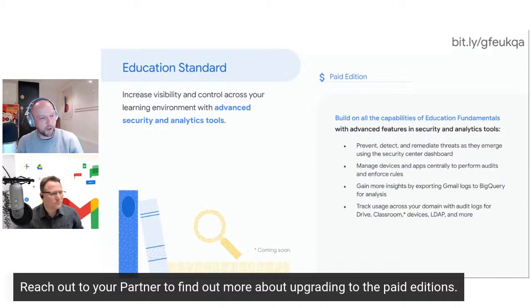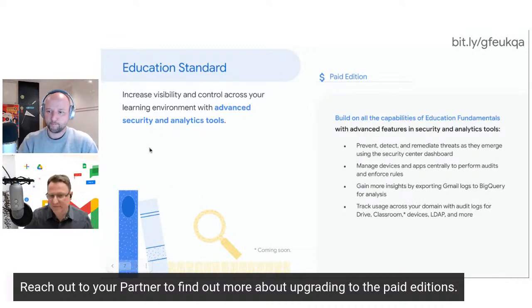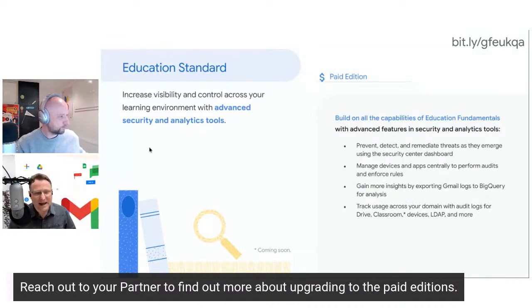So obviously, Charlie, with Aberdeen City, where you kind of have, how many schools is it across the local authority? It's about 60 schools, Ben. So in those situations, I think that additional insight is where schools and organisations are looking to really dive into the usage, and Education Standard provides an additional set of tools for that, as well as the security, right? Yeah, absolutely. So you can really see very quickly what's happening in your domain and detect through the security dashboard the activity that's going on. So it's really useful, and we'll be talking about that in future webinars as well.